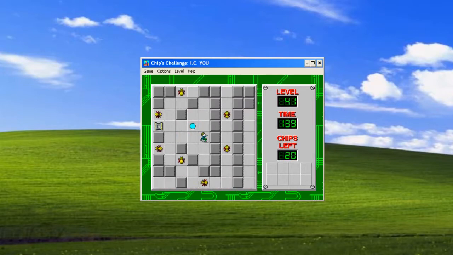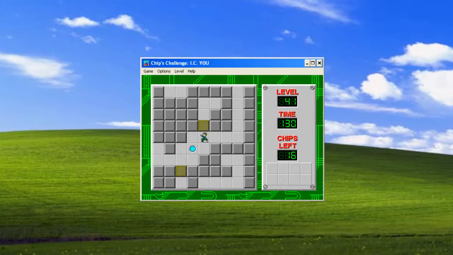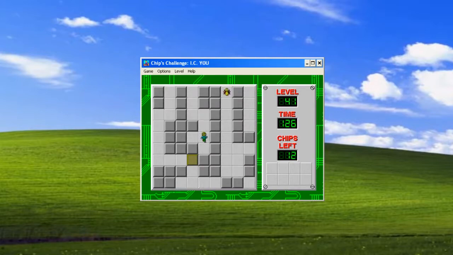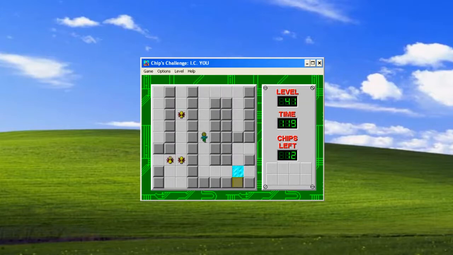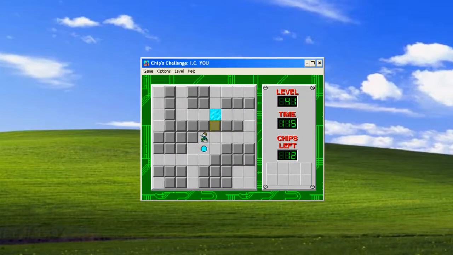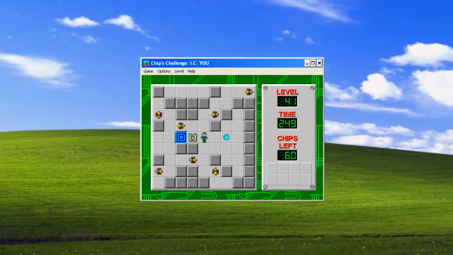Okay, so now it's from the left, and then from up, there we go, and then from the left, don't want to push it across yet, just in case, what? And from up. What? You done messed me up, level hint.